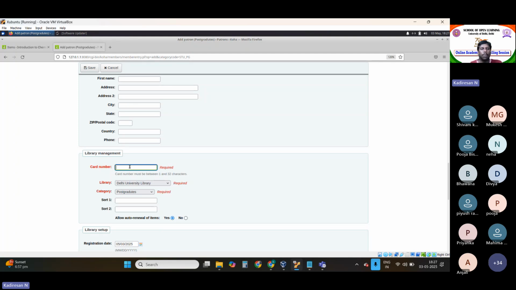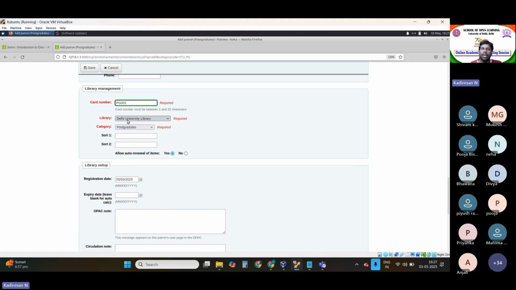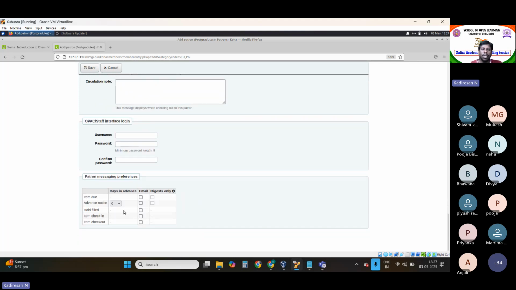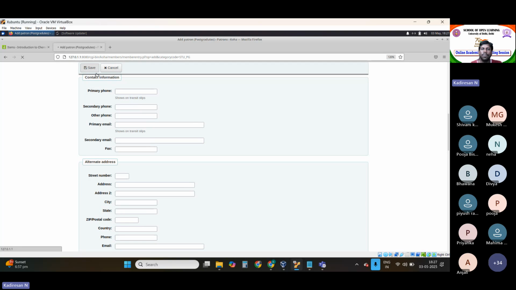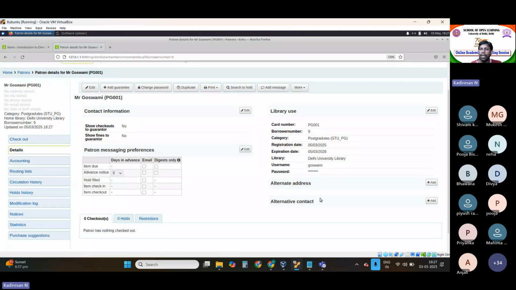Since it is postgraduate, I'm giving PG 001, postgraduate students 001. Category postgraduates, library Delhi University Library, and then I'm going to give save. Now the entry has been made: card number PG001, Goswami is the name of the user in the category postgraduate students.